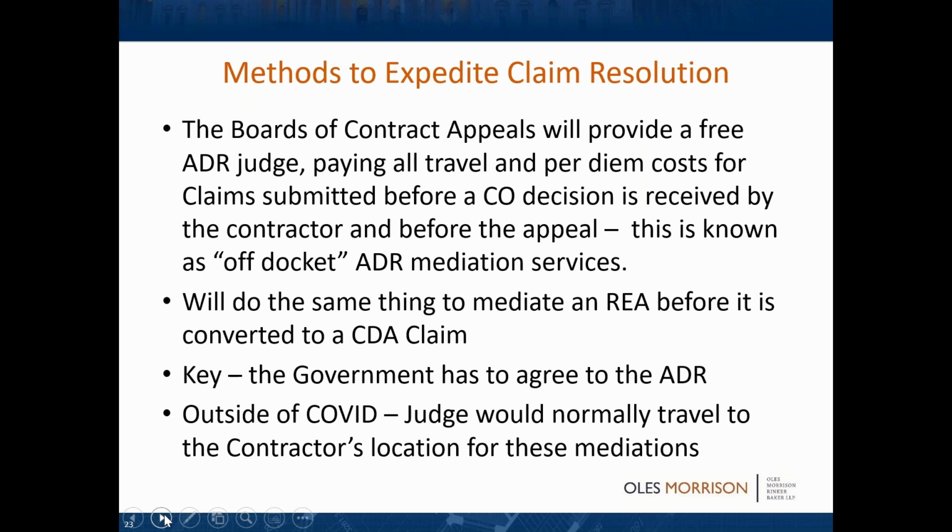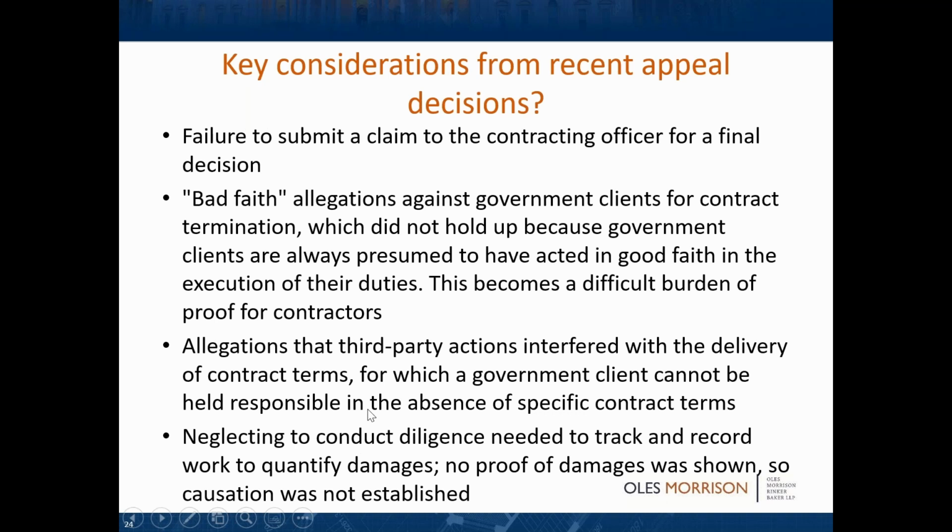The statute says that if they don't want to do ADR, they have to give you a reason. So you have to ask them in writing, we want to do ADR. The Contract Disputes Act says you have to give me a reason for not doing it. What's your reason? The success rate for disputes that go to ADR at the board is staggeringly high. You can go on their website and see the statistics. It's 100% some years, well over 90% most years, and since 1978 it's like 93%. Outside of this COVID period, the judge normally travels to the contractor's location for these mediations.